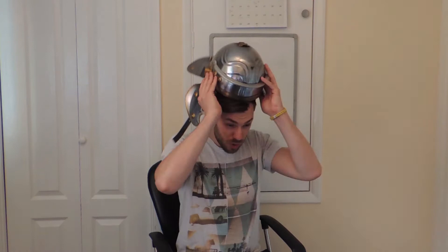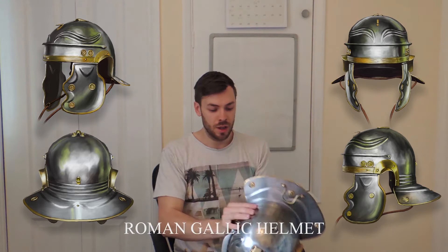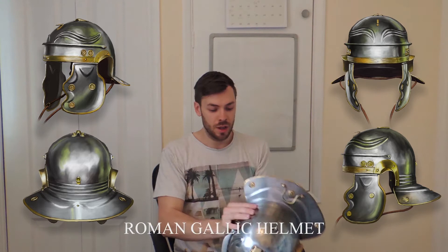The next one, skipping along quite some time, is my Roman helmet. This is also a fairly cheap one. However, it's actually really handy — it has the string thing so you can have the cheeks, and it sits quite nicely on the head. This is definitely a cheap reproduction; the brass fittings on the ears are starting to come a little loose. But for the artwork I need it for, it fits really well. I think it's about a first century helmet.